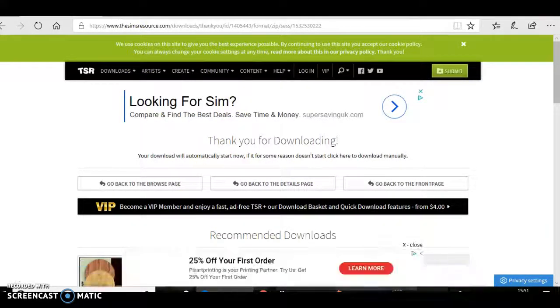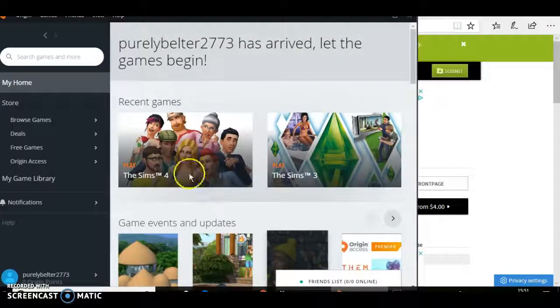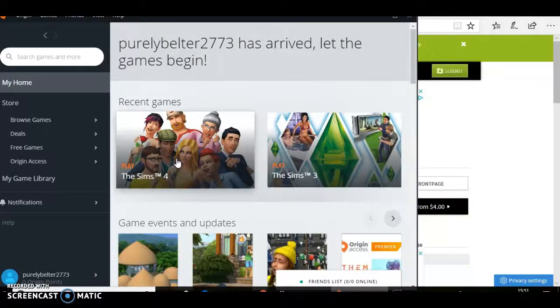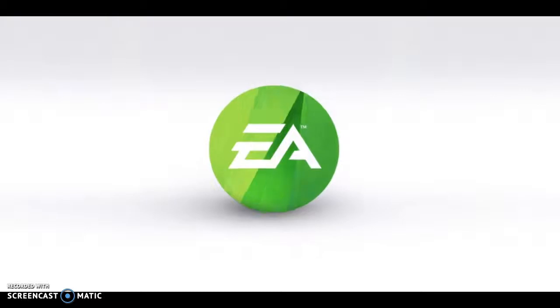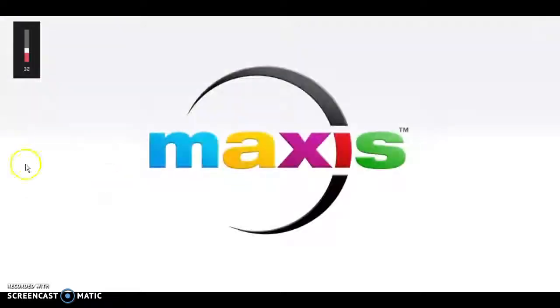Okay, now you're just gonna click cross, and you're going to open your Sims 4. I don't know what my mouse is doing with its life, but it keeps glitching out. Okay, then you just go on to your game.